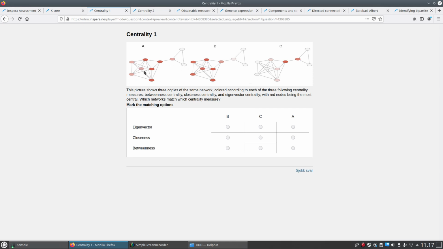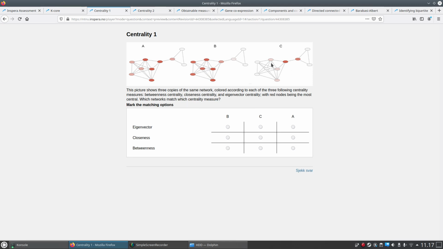But we'll see that we have this reasonably dense interconnected region here, where some of the secondary nodes are substantially less central. If we compare to B, the nodes in this densely connected region on the left will all be quite central, and there's not too much of a preference for the ones that are closer to this remaining bit here. In this case, it seems that the most central ones are the ones in this densely connected cluster, the ones that are connected to nodes that are themselves well connected.